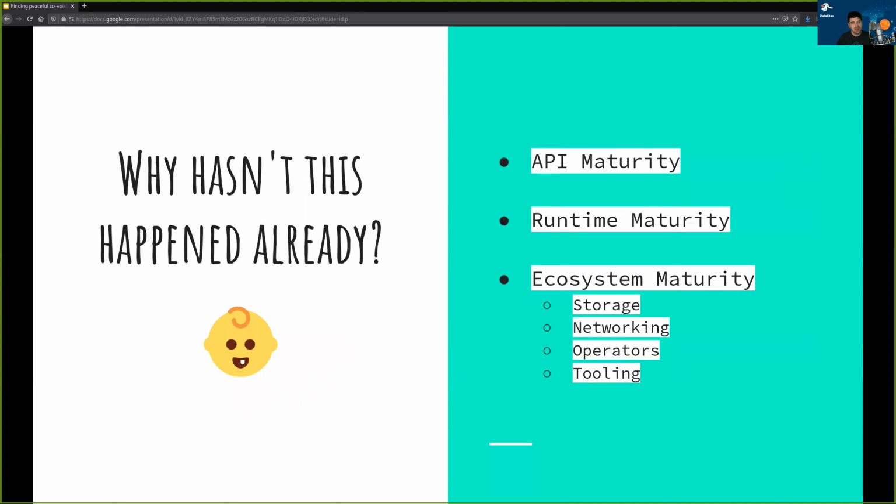So why hasn't Cassandra on Kubernetes happened already? Well, it has, and I've talked to users that have been doing this for years at this point, right? But it really hasn't been super simple, and that's due to a number of reasons. You'll see the term maturity is used here. I'd love to dig into what we mean by maturity. So, it's not to say that these things were just pet projects that weren't ready for prime time. That is not true at all.